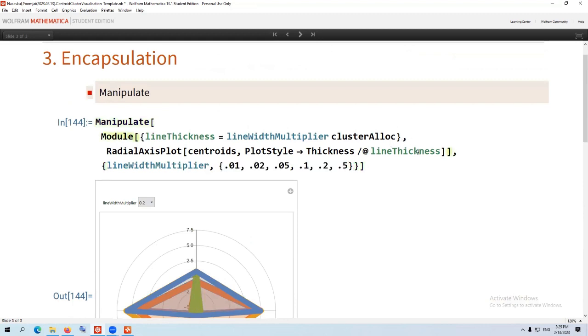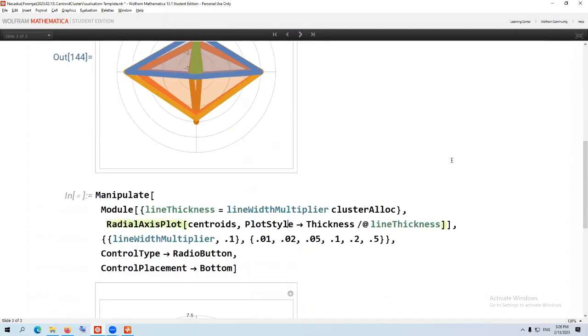So now I can manipulate this. This is not like your client working with you to author the design. This is like your client choosing the display parameter. So it's not a design parameter now, it's a display parameter.